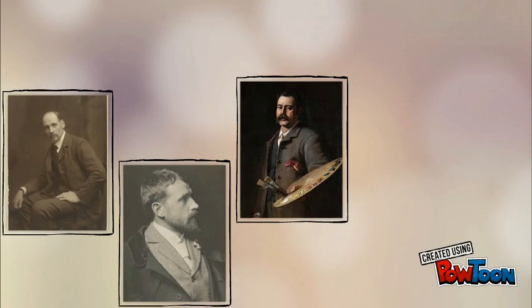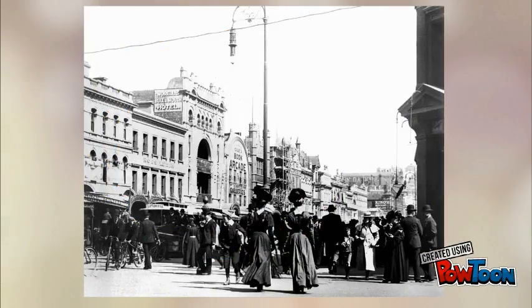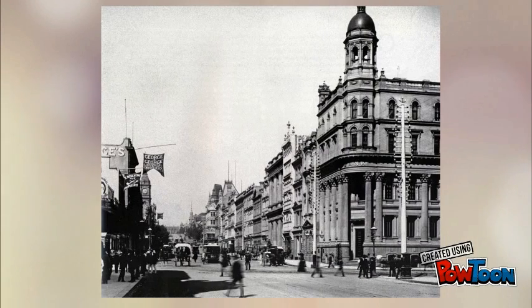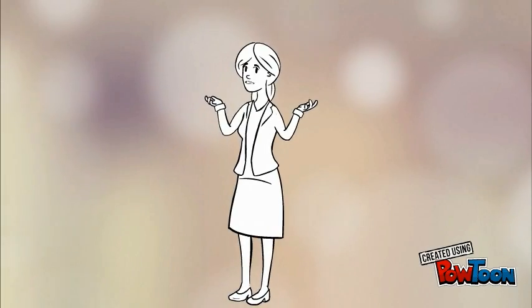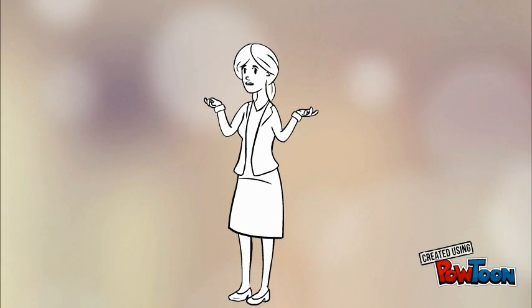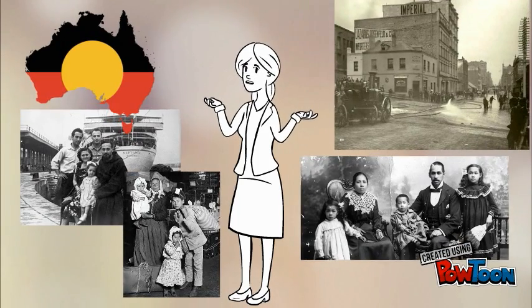Interestingly, all the Heidelberg artists came from middle-class backgrounds and grew up in urban Melbourne. In fact, 2/3 of all Australians lived in cities. So it's something to think about when Australia's national identity was so based around ideas of the bush. The Australian Impressionists only represented one perspective of Australian identity. What about Aboriginal cultures, the urban Australian, and other minority groups?